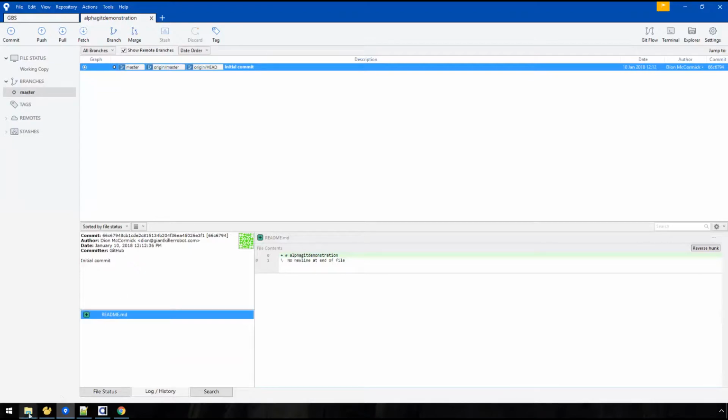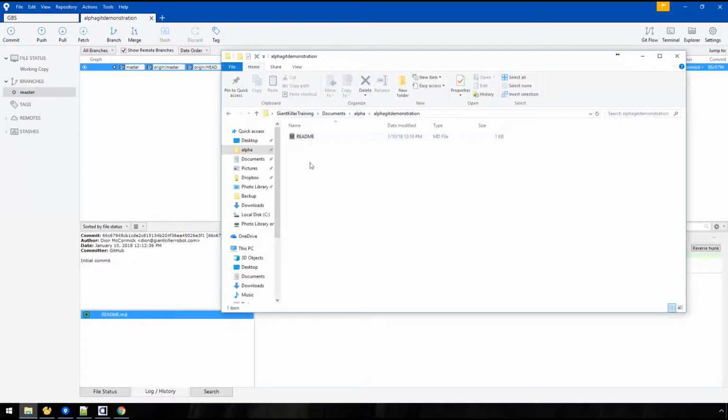So let me go to the hard drive, and let's go in here, and you'll notice, hey, check it out. With my alpha git demonstration folder on my local drive, we now have a README file, because when it created this, it actually created this file, or the repository here. Now, what is a repository? Well, you'll notice that all we see in this environment right here is this one file called README, and I don't see anything else. Well, that's the trick.